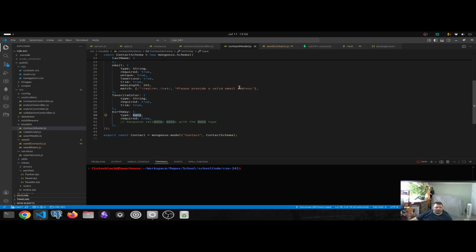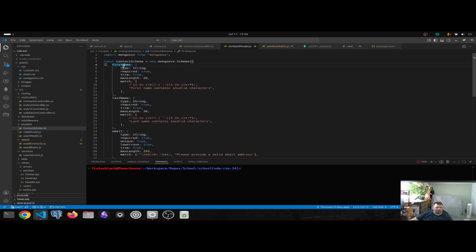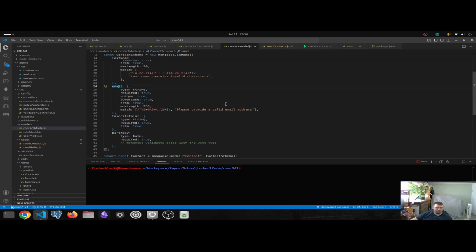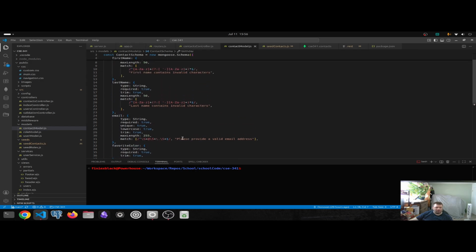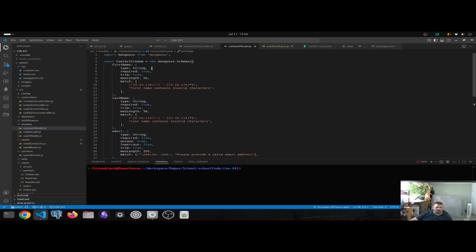And if we pop over to the models here, got first name, last name, email, favorite color, and birth date. Most of these are pretty good, being just a type of string. This makes it so that you can't put in blank data. You get rid of any white space on the front and the back, and just make sure that it matches what you're expecting.